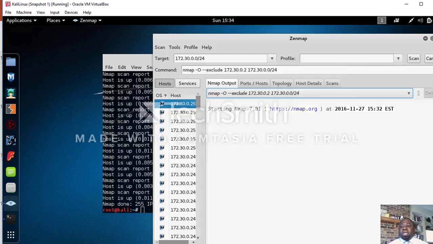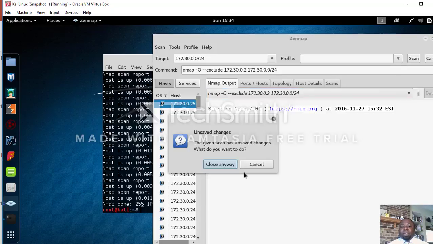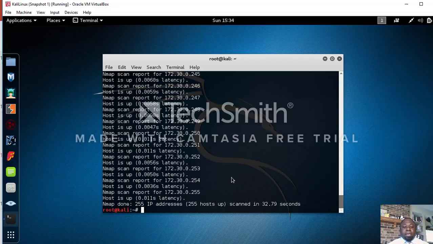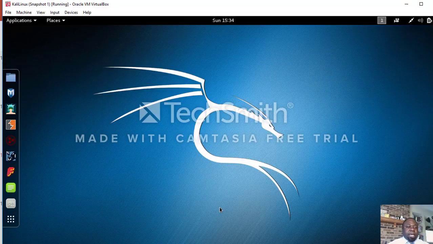I'm just going to close this and exit out of this scan. There's a myriad of tools here that Kali Linux provides you with. There's a lot, and you can do a lot.